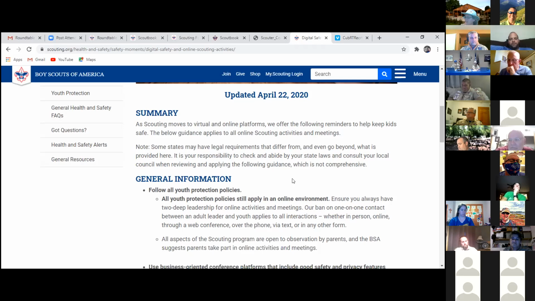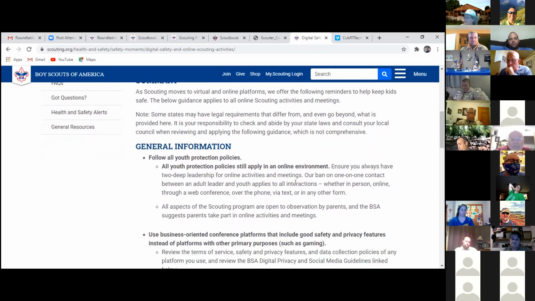The policies haven't changed just because we're on camera and not in the same room. We still need to follow youth protection. So two-deep leadership for online activities and meetings. No one-on-one contact. So no breakout room with just a scout and a leader. We've got to still keep that two-deep leadership there.